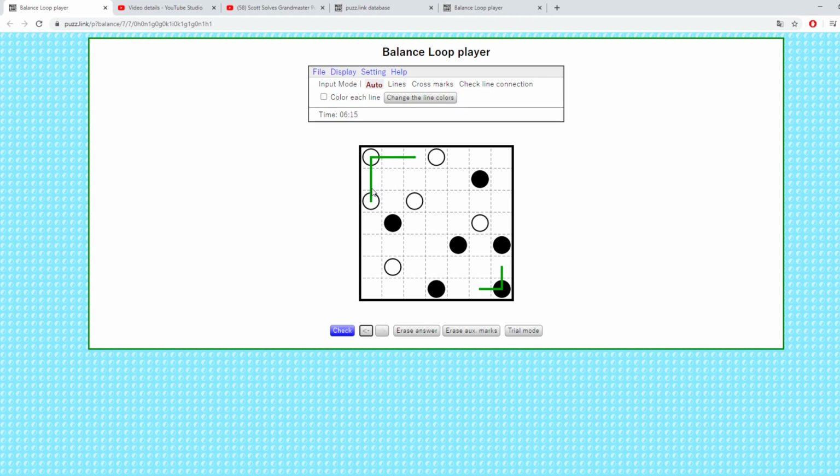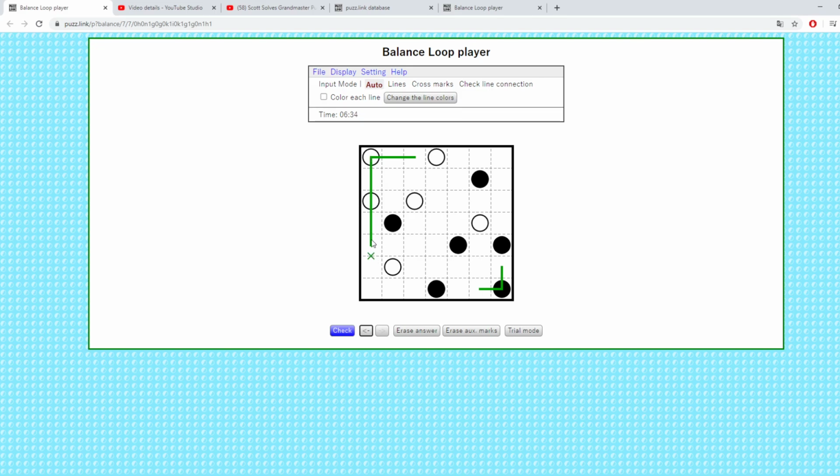Now you'll notice that it immediately hits this circle. And what I know about this circle is that it goes 2 up, which means that to stay balanced, it's got to go to the right 2, or it's got to go down 2. So let's say it goes down 2.